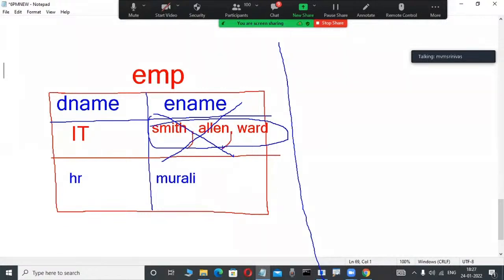Actually, this table is not the problem. Table creation, with Smith, Allen, Ward, works. But why is it not recommendable to put more than a single value in every cell? Table creation is not the problem. Another thing is the problem. What is that? Observe the screen, this is very important. E.F. Codd, a mathematician, introduced the relational data model in 1970. But not only that. If you want to operate this relational data model, he introduced one language. What is that language? DSL Alpha in olden days. That language is nowadays called SQL. This language is the problem. This is important. SQL language is the problem.